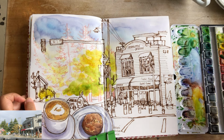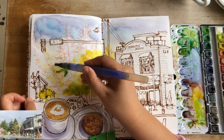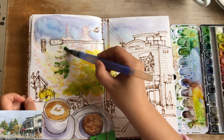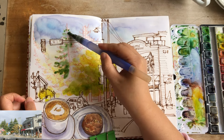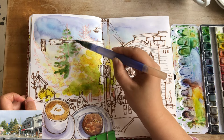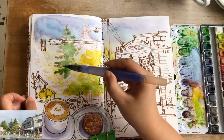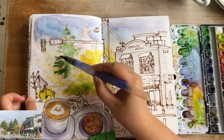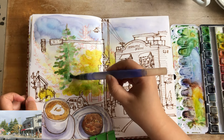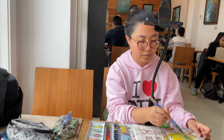Now I'm mixing viridian green with a little bit of burnt sienna to paint the first layer of these 2 evergreen trees there in the back, using the tip of my brush to get these delicate branches done. And I'm keeping it really loose by using slightly different tonal variation with each brush mark. So the tree is not a very static or solid silhouette of green.